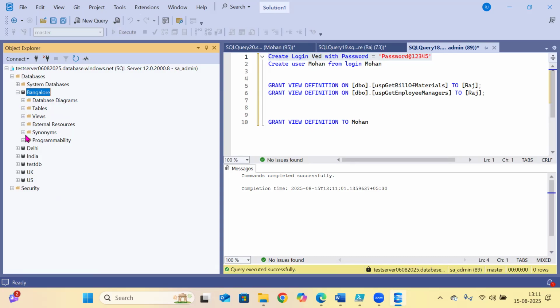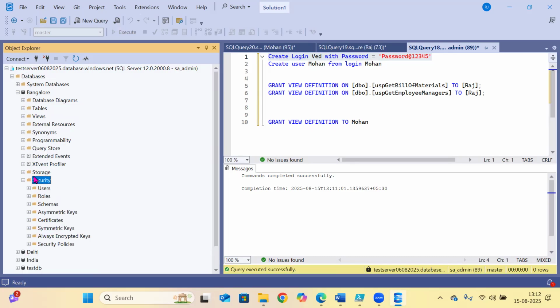I will refresh one more time. Okay. So now security, where is security? It is here. I will expand the security and expand the users.